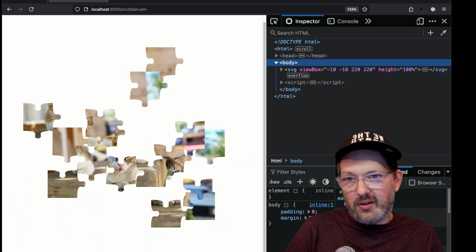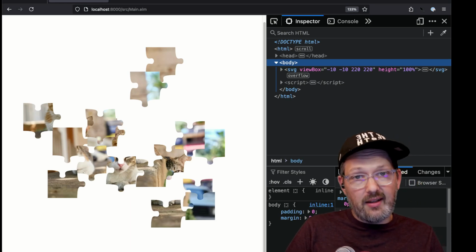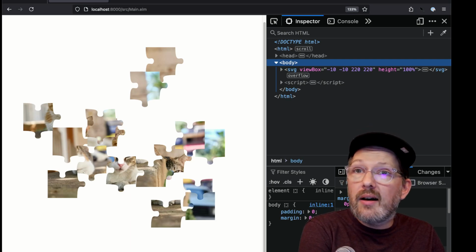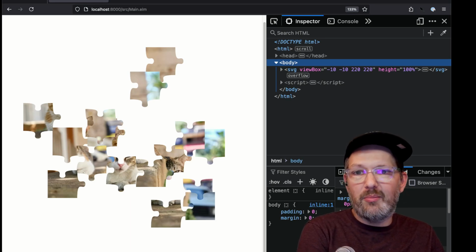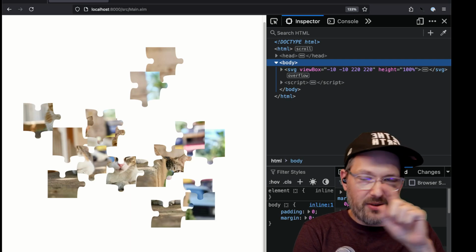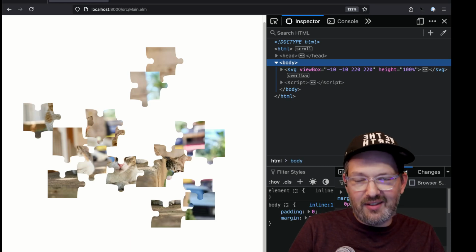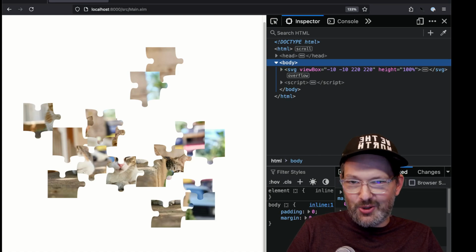So, okay, now I want to be able to pick up the puzzle pieces, and I think given how much time I've already spent, 1.5 hours, I just want to be able to pick up and set down pieces, and then I will see if I can squeeze that into 100 lines, and I shall be proud if I manage to do so.